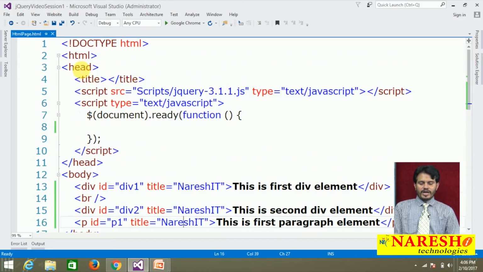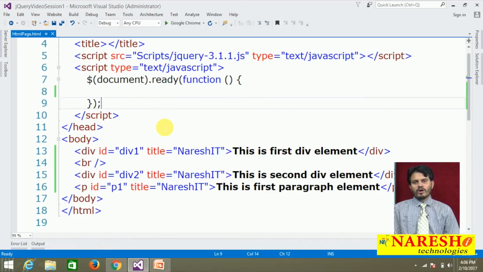In my head section I have the script, the jQuery script file is referenced, and one more script in which we make sure that once the document is ready, only then some operation is performed. So what is the requirement here: select all the elements with the title attribute value equal to Naresh IT and set a 5 pixel solid red border by using the CSS method.